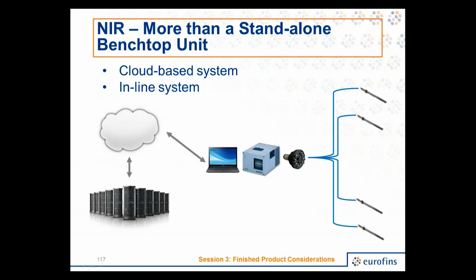So if you have a standalone benchtop NIR system and you're looking to move to the next level, an area you may want to consider is our cloud-based system, and that's where algorithms are managed from a central server, allowing multiple factory locations to share the same models. This also allows for robust algorithms with consistent performance on multiple instruments, eliminating the concern with lab-to-lab bias. As long as an employee has login credentials and an internet connection and a mobile device, even a smartphone, they can have access to real-time near-infrared data.